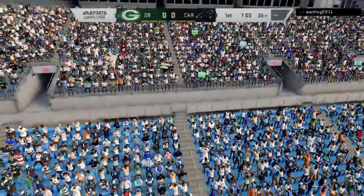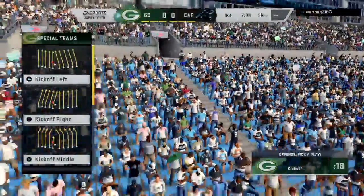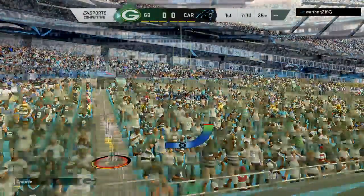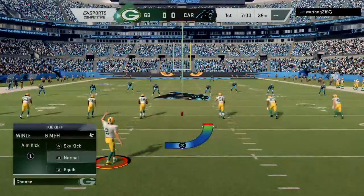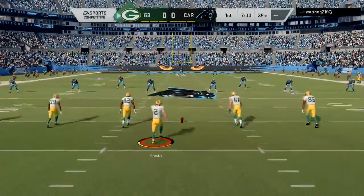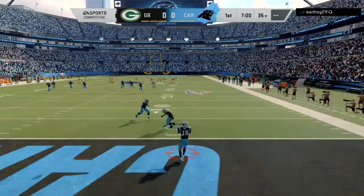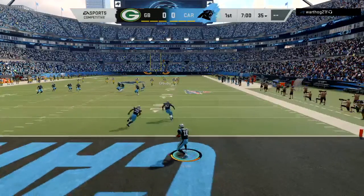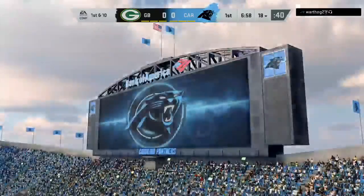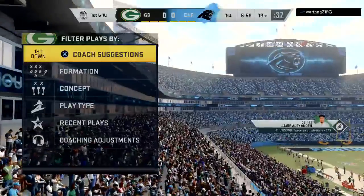This building was shaking as the Carolina Panthers emerged from the tunnel here in Charlotte. They are ready to go as the Panthers are set to match up with Aaron Rodgers and the Green Bay Packers. The veteran kicker Mason Crosby set to do the honors here. And off we go from uptown Charlotte. And the decision to bring it out is going to cost him about 7 yards all told as he's taken down back shy of the 20.